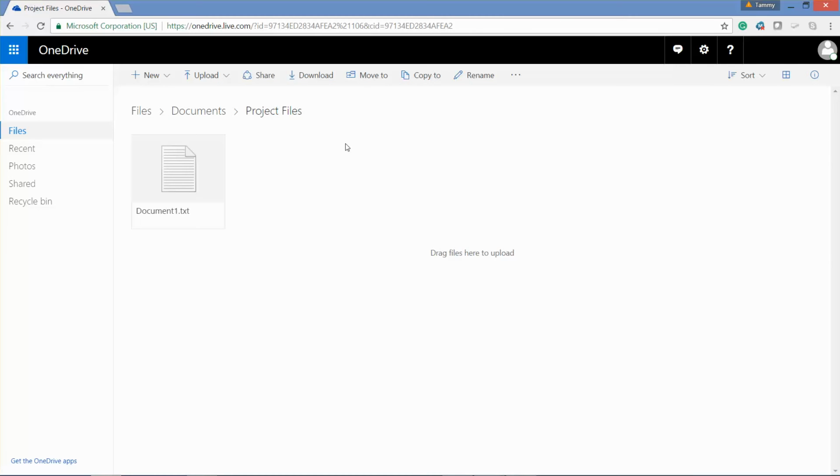Once you get connected, then you're going to take your final screenshot. If you're one of my students, just take your screenshot from your main showing where you've set up your OneDrive Live with the one document in it. And that is the end of this lab, the end of this exercise.